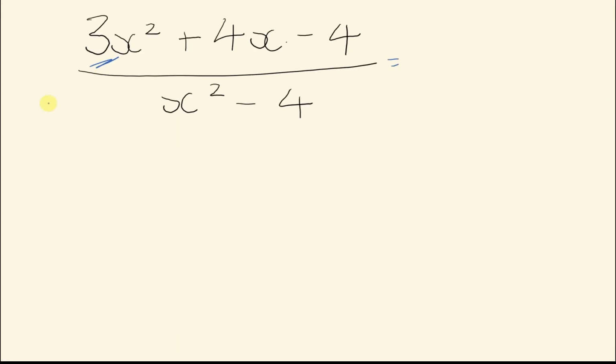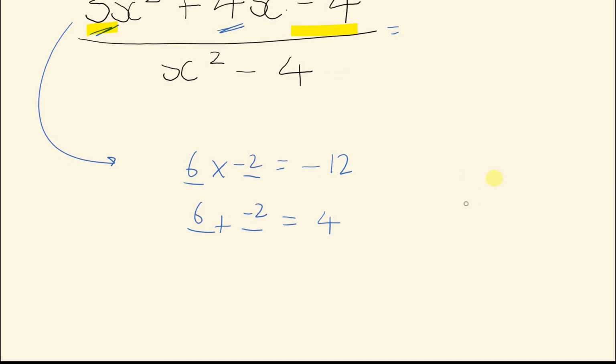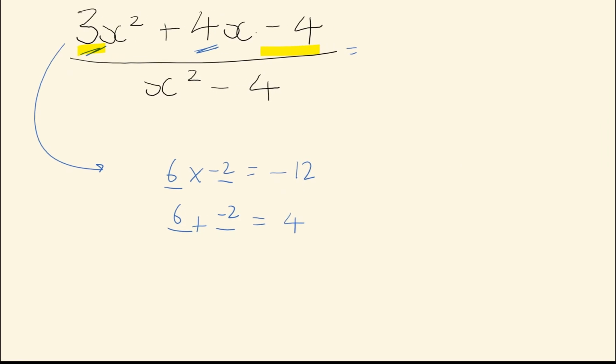If I want to factorise this numerator, we basically have 3 steps. First step, we need to times these two numbers together, which gives me a minus 12. We are now looking for two numbers that multiply to give me minus 12, and they need to add to give me 4, which is that middle term there. Working that out isn't so bad. We have 6 and minus 2. Now that there tells us how the plus 4x, the term in the middle, is going to split in half.